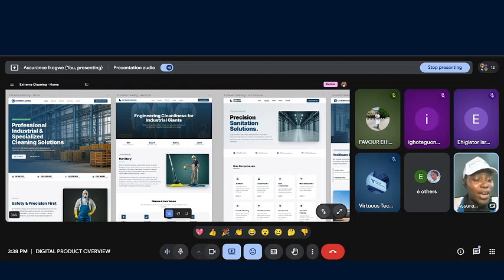Now, you can see a UI UX designer is more like an architect. When you want to build a house, you don't just start by laying blocks or by digging out the foundation. Where do they want to put the kitchen? Where do they want to put the parlor? Where do they want to put everything, right? And that's what the UI UX designer does.